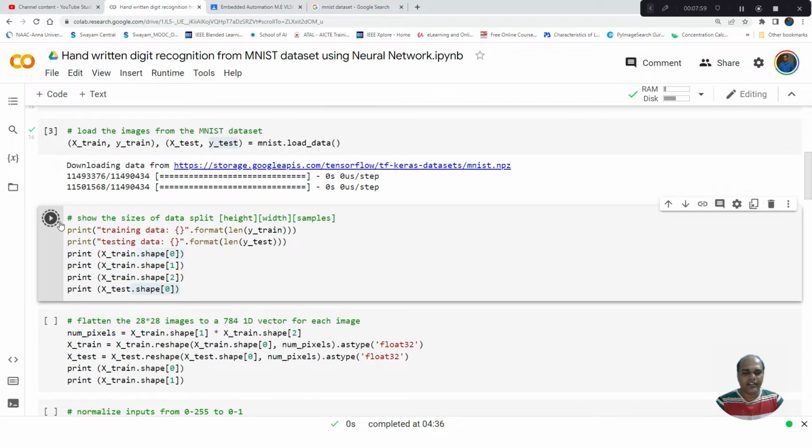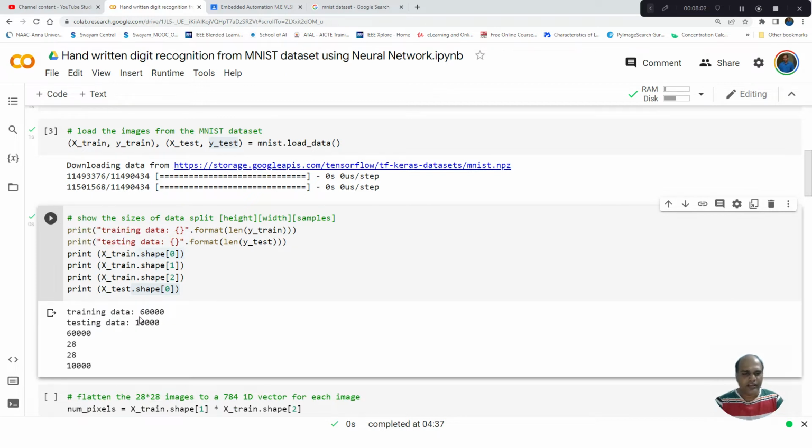When I run this, you can see the training data is 60,000 in number and the test data is 10,000 in number. The shape function returns the samples, width, and height of the training data and test data.